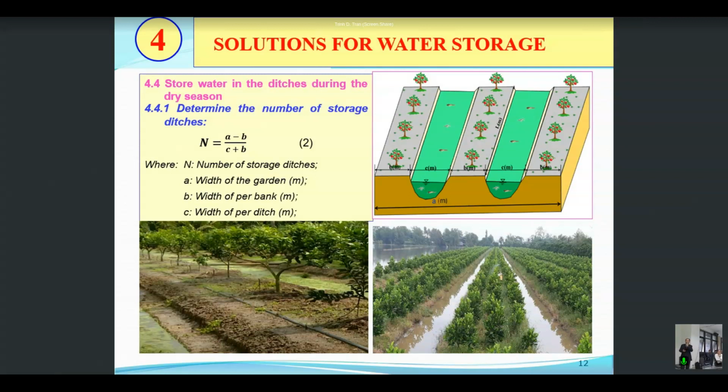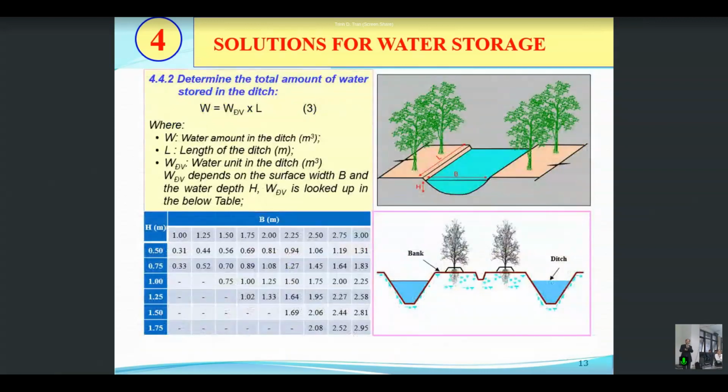Here is, for example, we determine the total amount of water stored in the ditch in formula number 3, and we set up the table here for the farmer to apply. Here's the bank and here's the ditch.